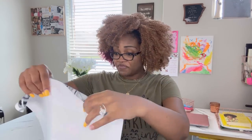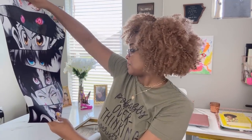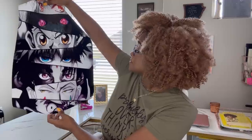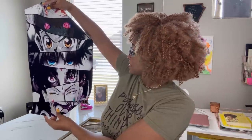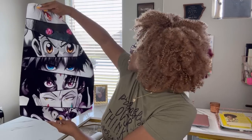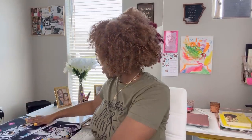Which is way better than what I thought it was gonna be. I thought it was gonna be a piece of paper. This is a canvas. And it's just the eyes of different characters. Okay. I recognize a few of them off top. That's Gon, that's Killua, that's Hisoka. Yo. My husband is probably gonna try to steal this one from me. I think this is just a Hunter one because that's Leorio down there. I believe that's Kurapika. I always thought it was a she, it was a he, y'all. He was just real pretty. Oh! But the red eyes, oh my gosh. You guys, I'm excited. I love this. I love it with all my heart. Oh my gosh. Okay, I'm gonna leave you right there cause you're beautiful.